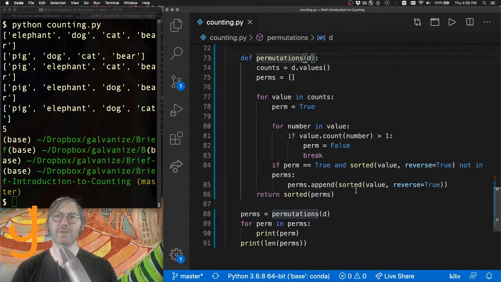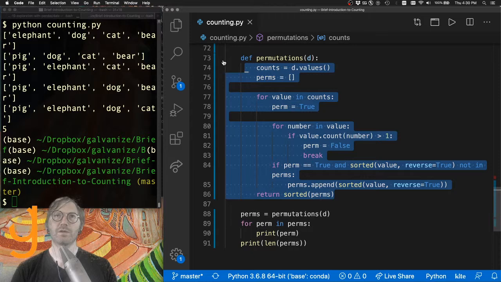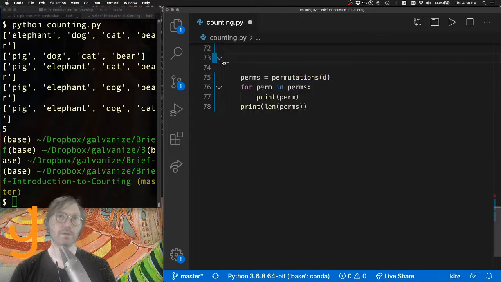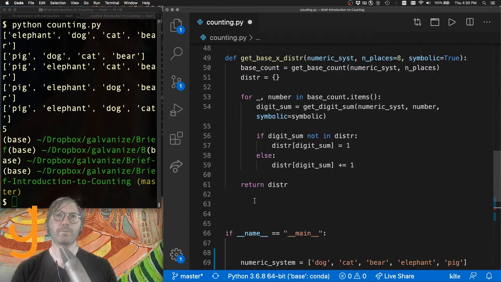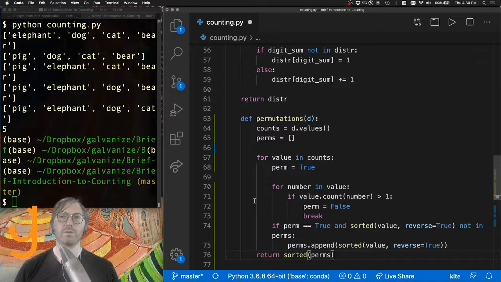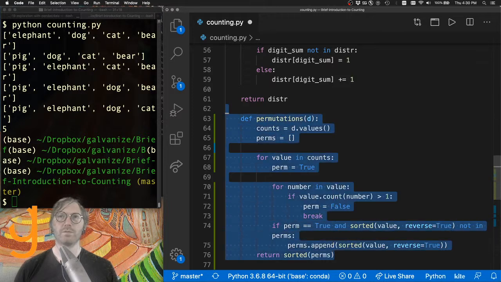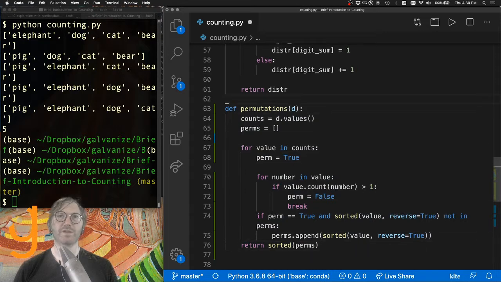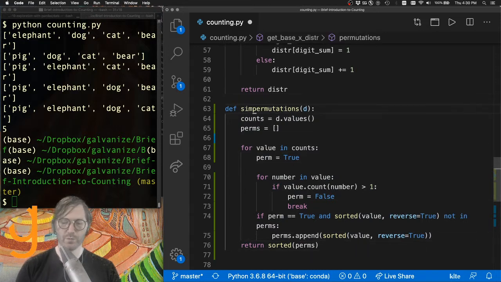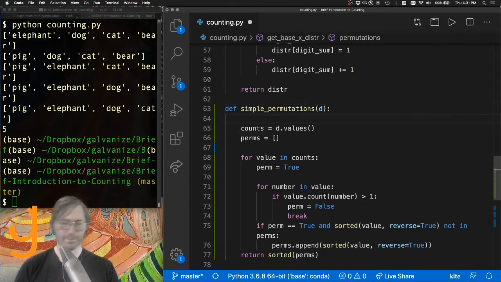And I'm going to just grab this. Just don't want to run out of time. And let's just call this simple permutations, and let's make a note.